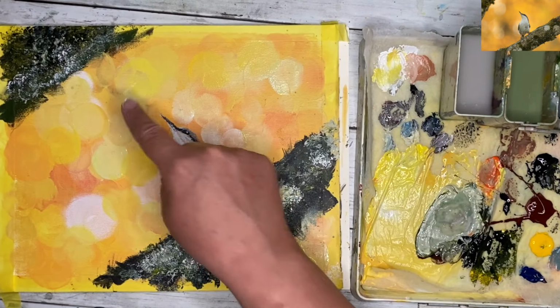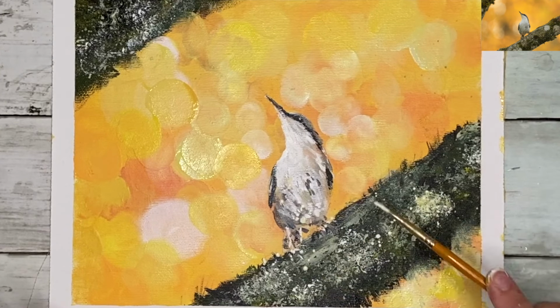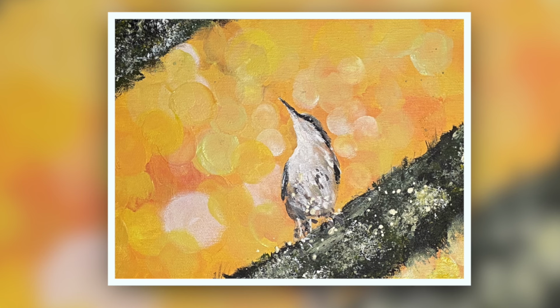Was so much fun to do, and you can do as many as you like as well. I'm finishing off with a spatter. It's only really just stopped me from painting. Here is the finished painting.